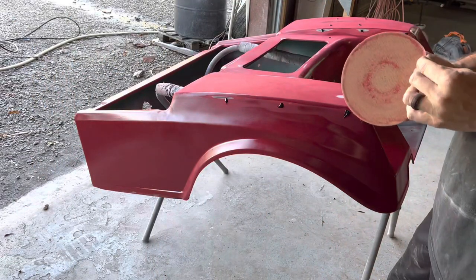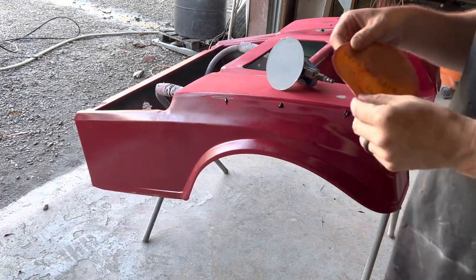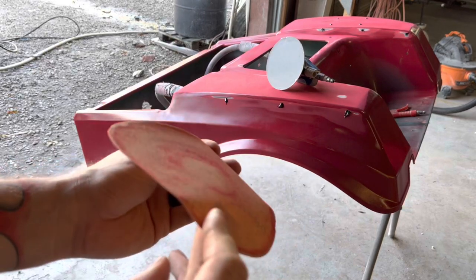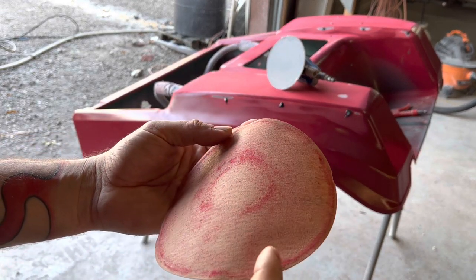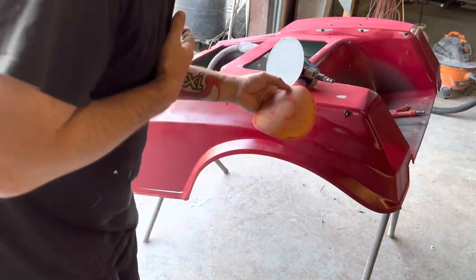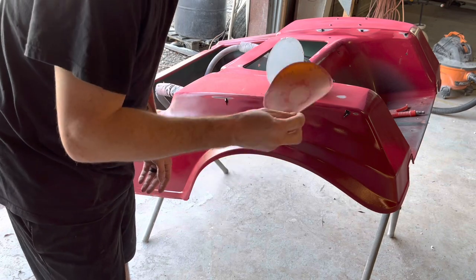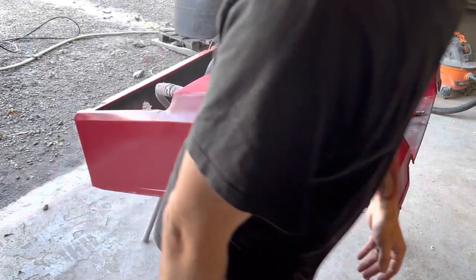We're sanding our first cut with 180. This is the problem with painting or sanding spray paint, I don't know if you can see that. Let me see. Yeah, y'all can see that. It clogs your paper up really bad. And this is the reason why, if you spray paint your stuff and then you go to a body shop and ask them to do a paint job over it, they're gonna charge you a lot more, because it eats up sandpaper, it eats up time, and it's just a pain in the butt to work on top of.